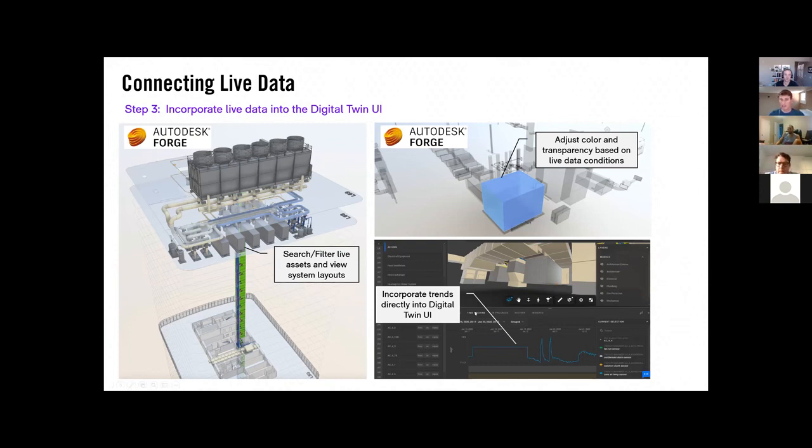And last but certainly not least, just this idea of having a one-click pull up my trend data interaction. So directly in the digital twin, I can see current conditions, but also a trailing 7-day view of whatever data is available on that asset. Beyond this, I think it gets really specific to your digital twin platform, but I think these three concepts apply across the board, or they should apply across the board if you're looking to interact with live data in that digital twin environment.